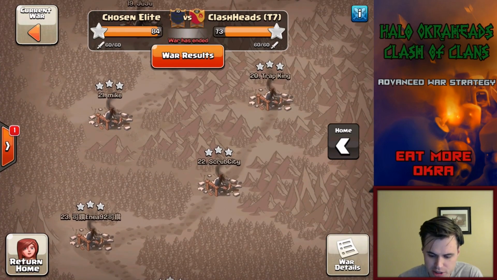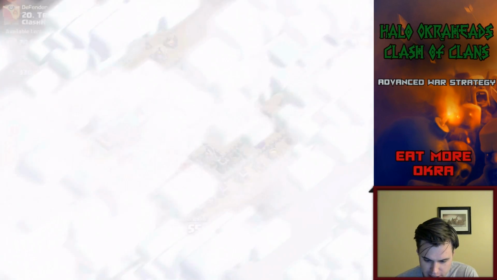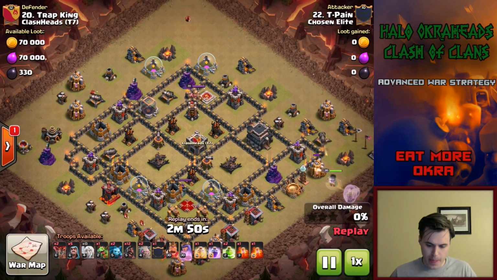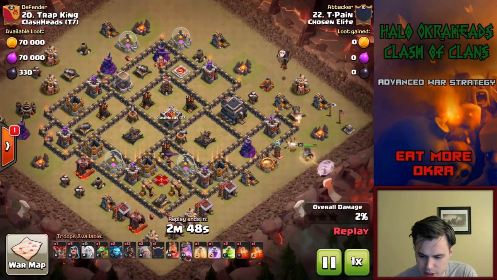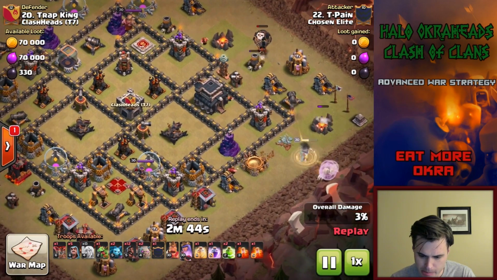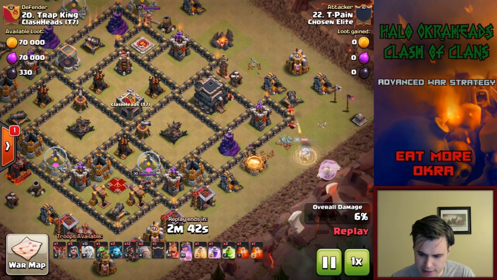I haven't watched any of these, so I don't know if any of them are ground attacks. Ooh, a queen walk. Yes, okay, queen walk into a go-ho. Nice, with some loons on the back. Kind of a mixture, a bag of mixtures. Okay. Nicely done doing the queen walk.